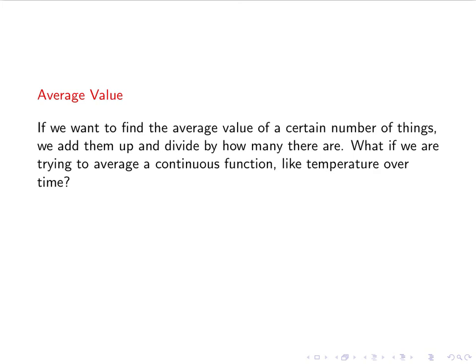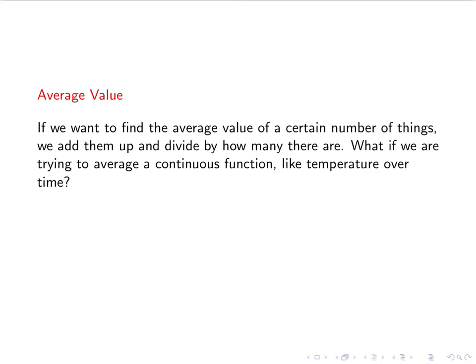One way to do that would be to take the temperature every hour and then find the average of those 24 temperatures. Or I could take the temperature every half hour and find the average of those 48 temperatures. Or I could take it every 15 minutes, or every 5 minutes, or every minute, or every 30 seconds, or every second, or every millisecond, or every 10,000th of a second. So I could keep doing that, and I could make it more and more precise. The more temperatures I take, the more units I have.